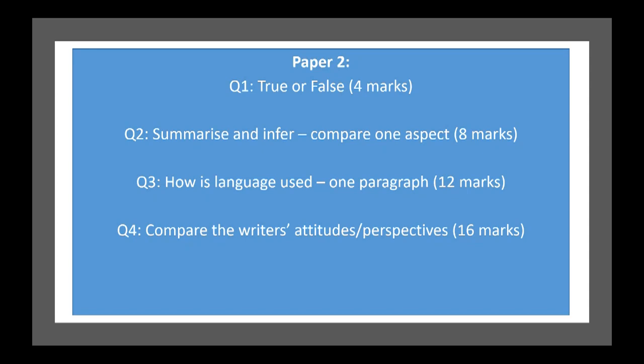It's worth 24 marks for content and organisation, and it's worth 16 marks for technical accuracy. So things like spelling, punctuation, and grammar. And at 40 marks, we do need to be spending 40 to 45 minutes on that question to make sure we do it justice. So one rule of thumb is to say, okay, it's worth 4 marks and I spend 4 minutes on it. And that will give you a bit of luxury to go back and check things or to add things, particularly on the bigger questions.